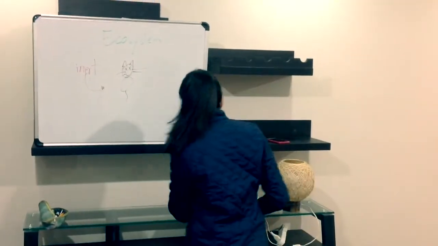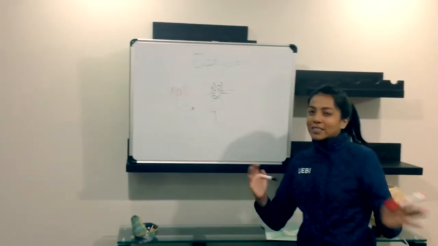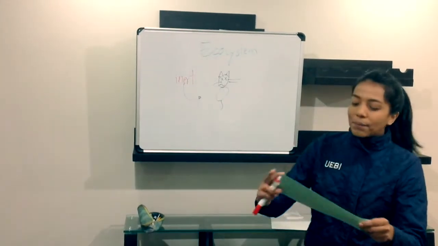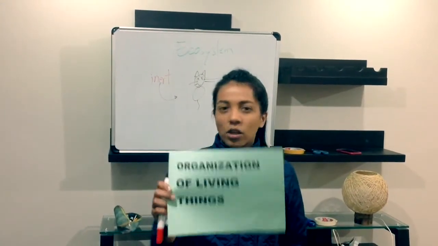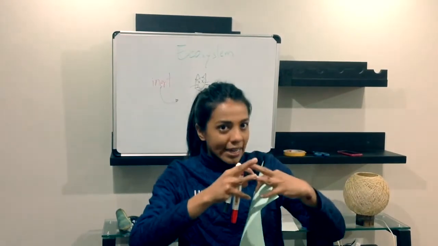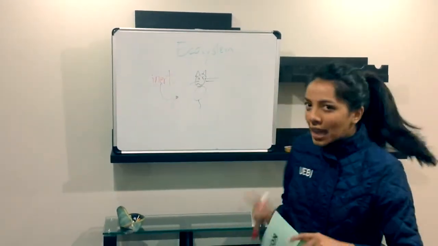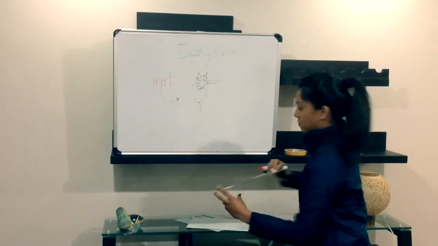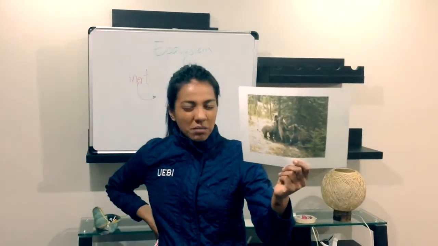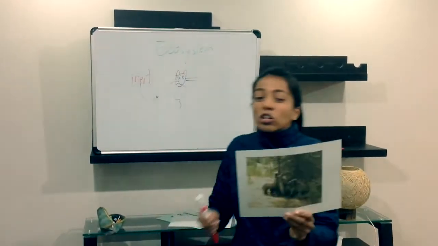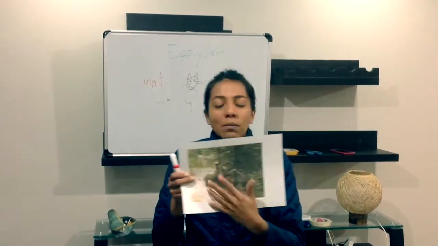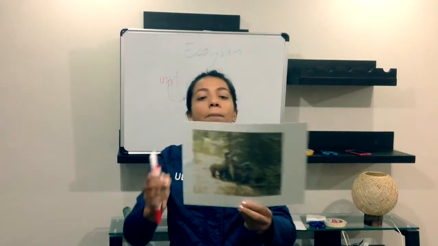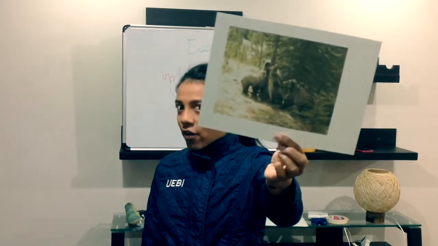Now, another thing that we need to remember about the same thing of the ecosystem is going to be about the organization of living things. We know that living things are organized in 3 parts. Number 1, we are going to have in here a population. And what is this population? It's going to be a group of animals of the same species living in the same time at the same place. Example, we have in here a population of bears living in the forest.